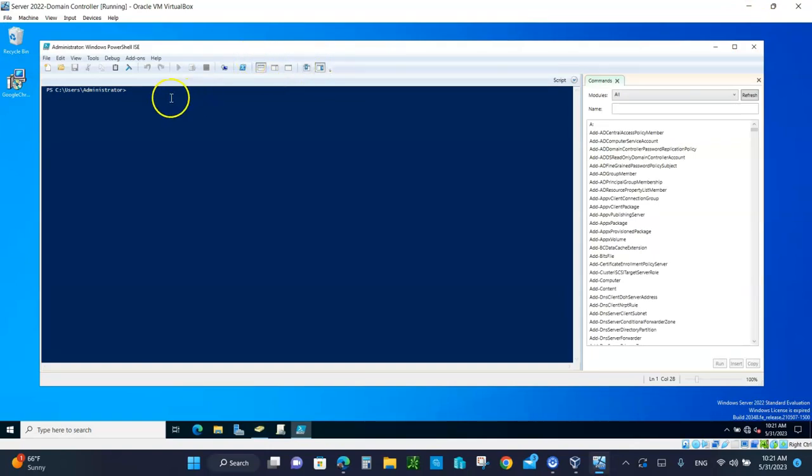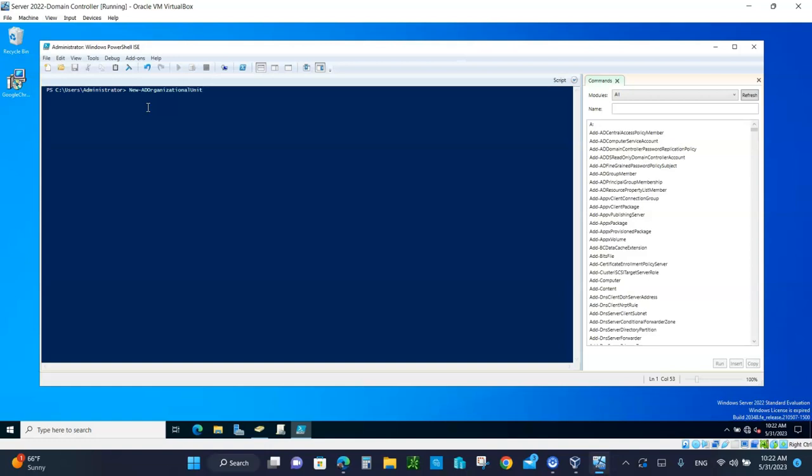All right, so the first command we are going to use is to create an organizational unit called Human Resources. So type the command New-ADO, see, the menu comes up. If you use the arrow down and hit the tab key, it will complete the command for you.